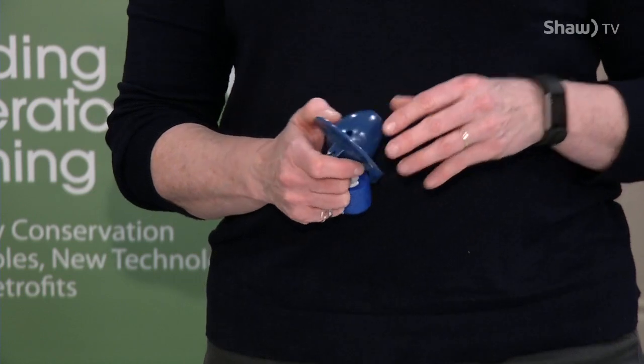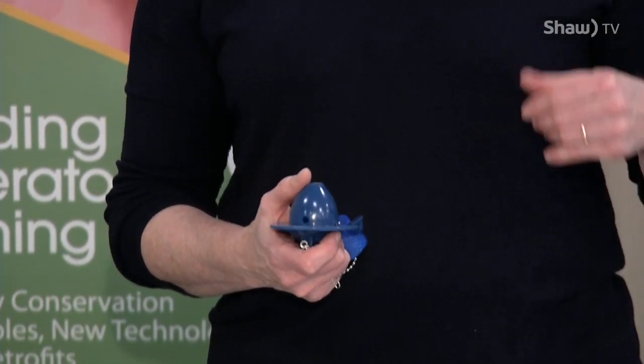We've all heard toilets running. You can hear the water running through the toilet when it's not actually flushing. That's a leak. It's not leaking out onto the floor, but it's leaking from the tank through the bowl and down the drain without really serving a purpose. That's purely straight up wasting water.